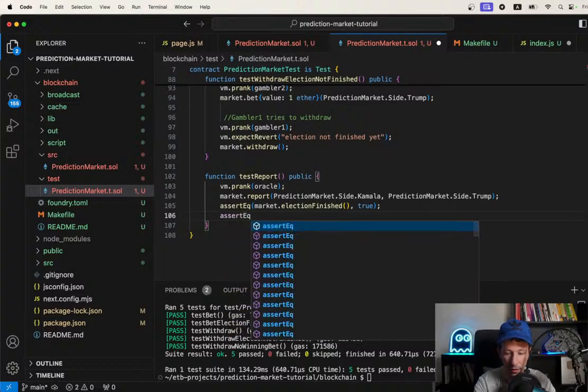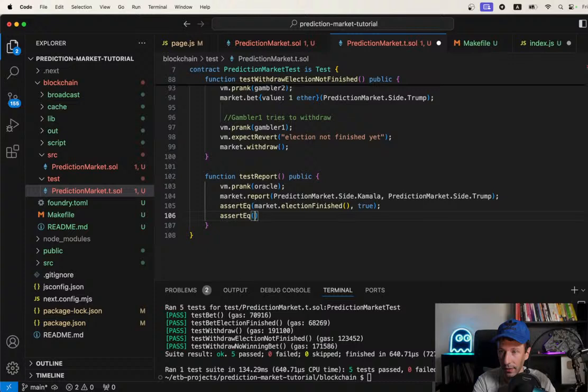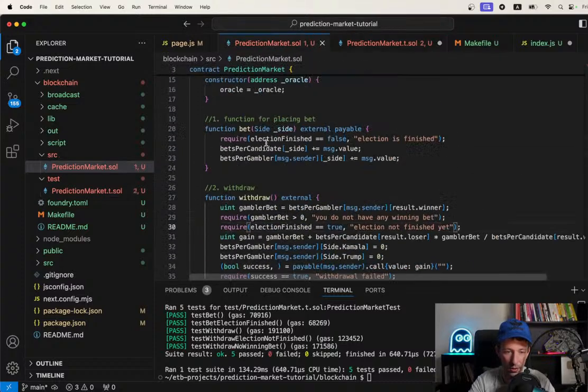Then what about the winner? Okay, so can we do result? What about market.result.winner? So in the result struct, we want to access the winner variable, and this should be equal to 0. Okay, so why is this? Let me explain.